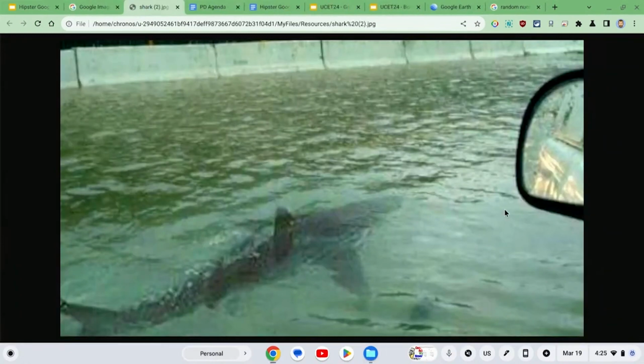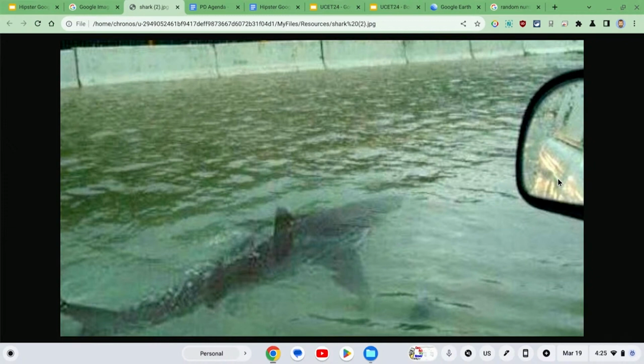This is an image that makes its rounds on social media every now and then. It's supposedly that there's been a bad hurricane down in New Orleans, for example, and the water has flooded into the city so bad that sharks have come swimming in, and now there's this guy driving in a car and there's a shark swimming next to them. This will show up on social media and news and stuff like that. Is that a real picture?